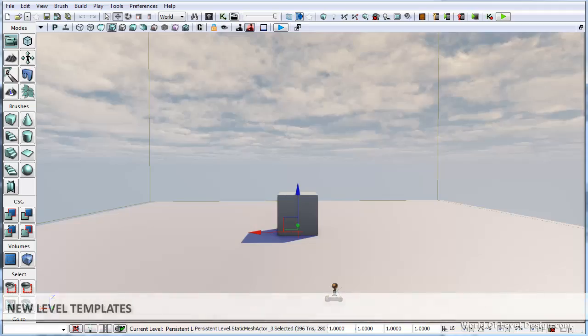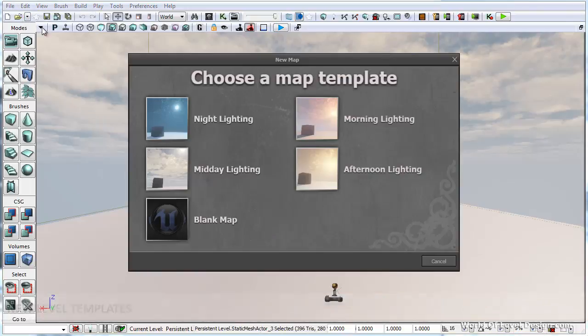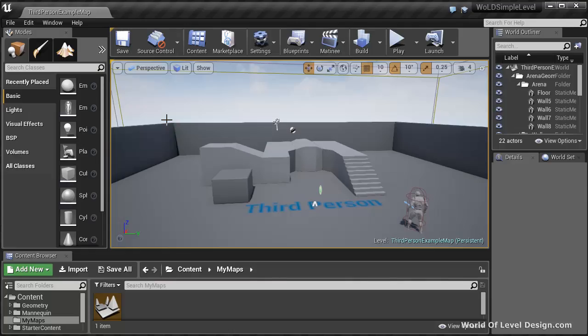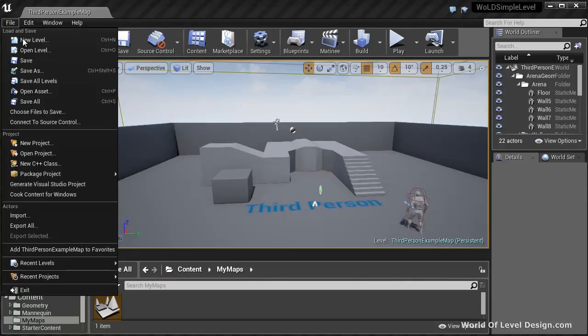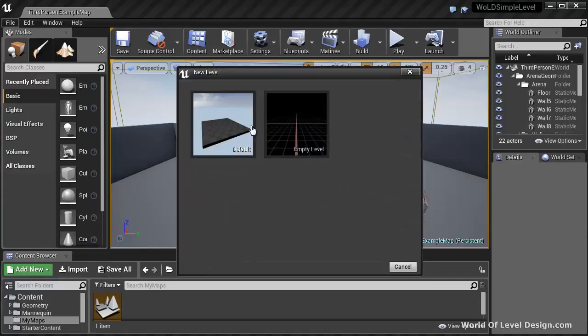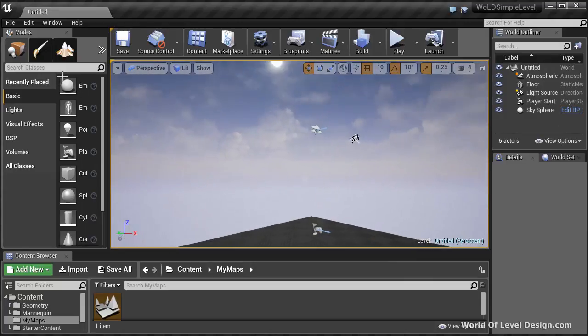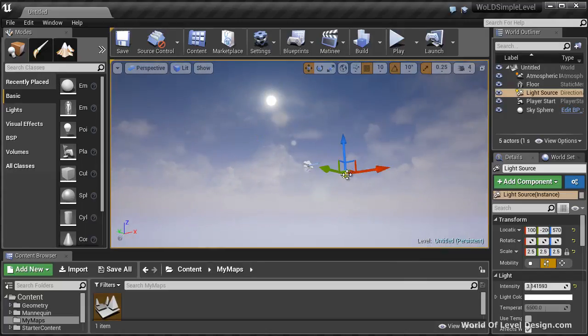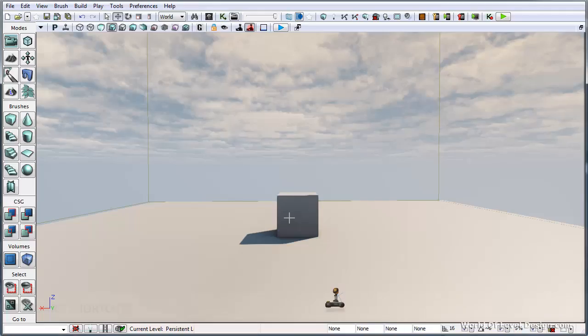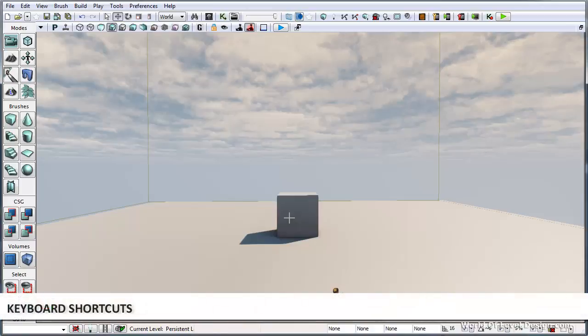The one cool thing that I really like in UDK is if you go to File, New Level, you get to choose from 4 different templates, different times of day. It gives you all the basic actors and a lighting scenario. In Unreal Engine 4, currently, there are only 2, Empty Level and Default. This isn't too bad because setting up a different time of day is very simple, just changing the color of the light, but having a few additional lighting templates would help.